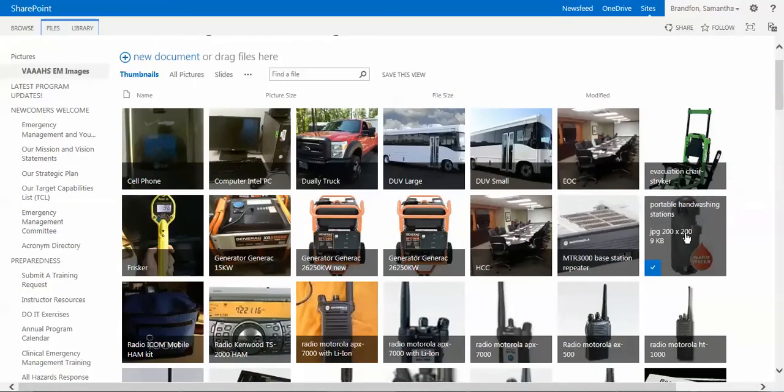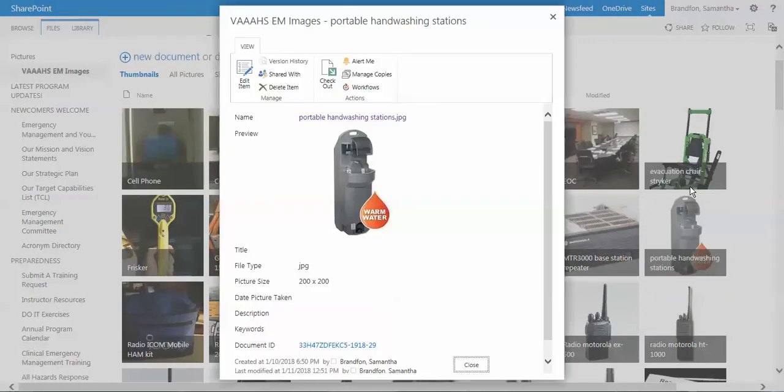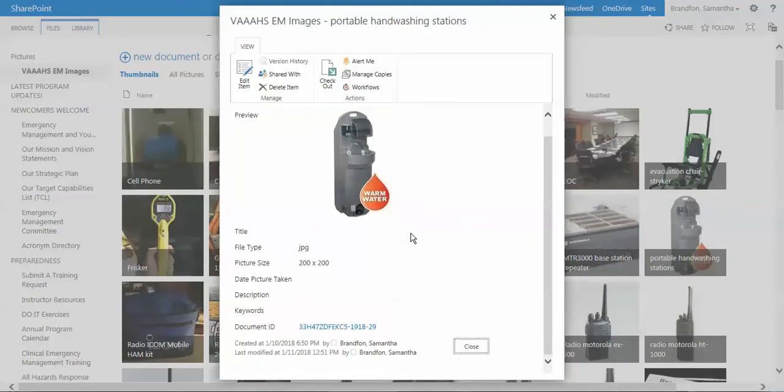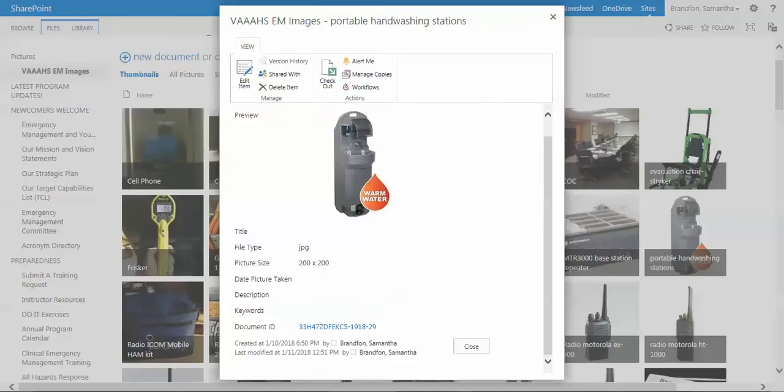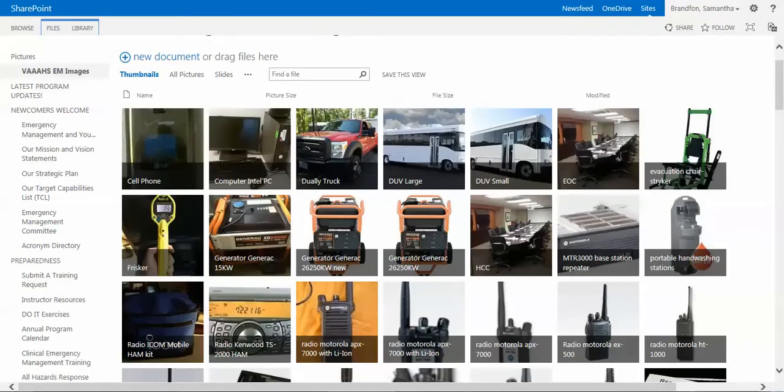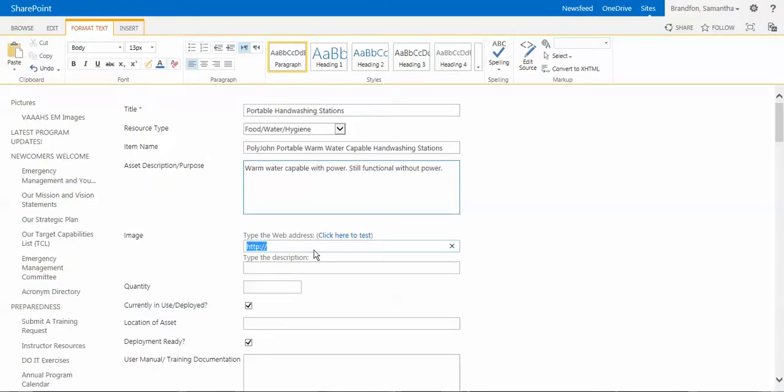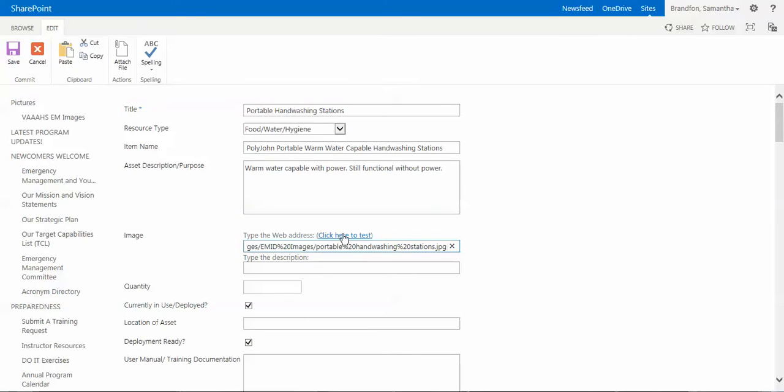All right, here it is. So I'm going to select that image. And it doesn't tell me what the URL is until I click it here. At the top, I'll select the URL when it gets me to the image itself. We can close that. We don't need that anymore. And I'm going to go ahead and do this. Here I'll click to test, and there it is.